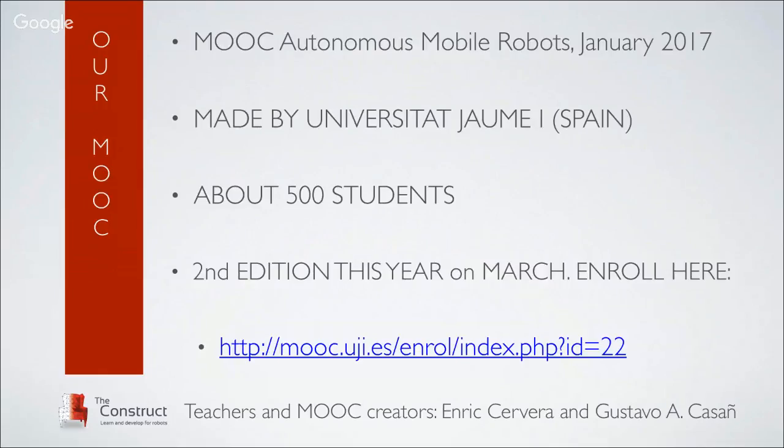Okay, so before we start, let me show you one example of one MOOC that we have collaborated with and that follows this procedure. That's a MOOC about autonomous mobile robots that was delivered last January, a year. It started a year before now. It was made by the University Jaume I in Spain, and it enrolled about 500 students. And it was a complete success because the organizers didn't expect so many people. Also us, we didn't expect so many people, and we were providing some of the resources for those courses, and we got overwhelmed by that.